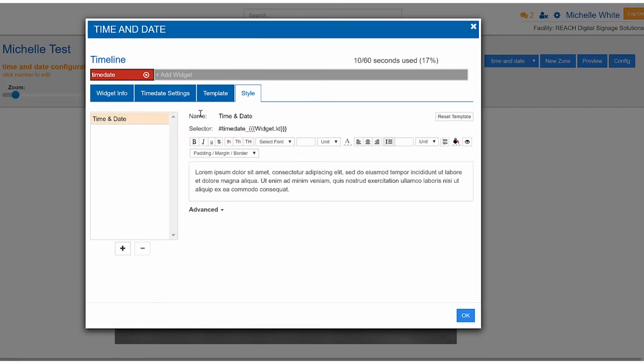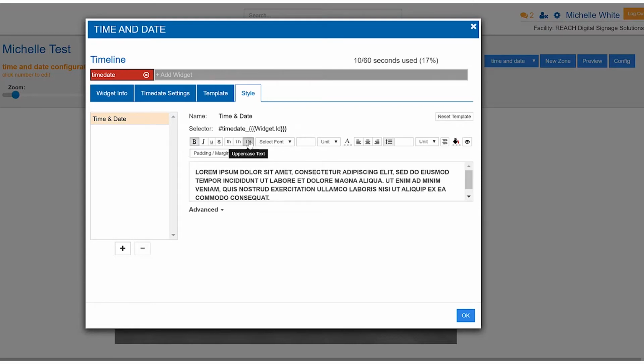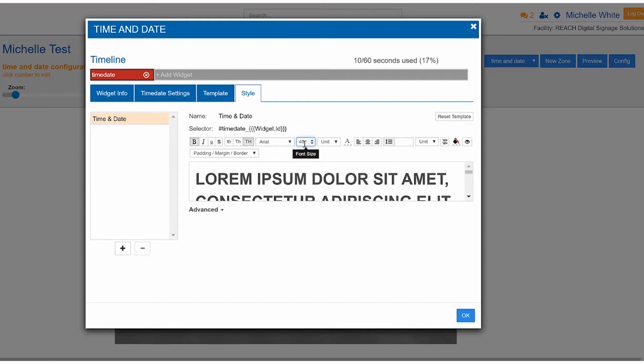All right, so as you can see right here, this is the name and the selectors, of course. Just like a Word doc, you can simply click bold, or you can have it all capitalized. You can select a font. Right here, you can change the size, you can change the color.